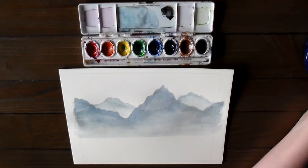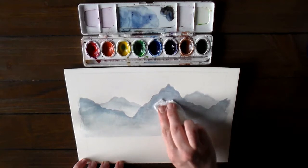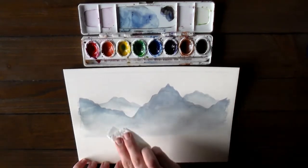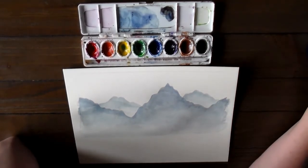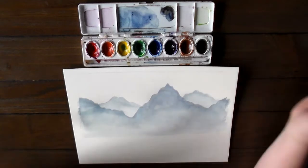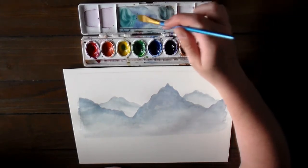I'm going to wait a couple of minutes before the next part, just to let it dry a little bit. If your paper is really wet, you can even take your clean towel and just dab it — that gives it an interesting texture and soaks up any extra moisture. Now these are going to be the hills that are closest to us, so I'm going to mix up a little bit more of my color, because these are going to be the darkest of all the hills.